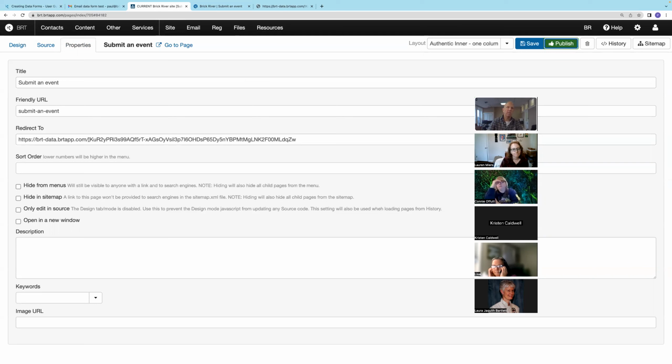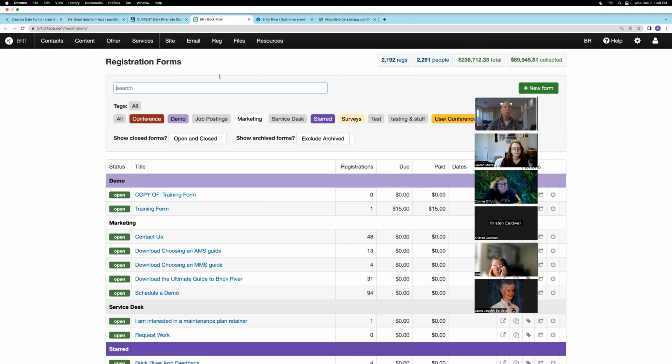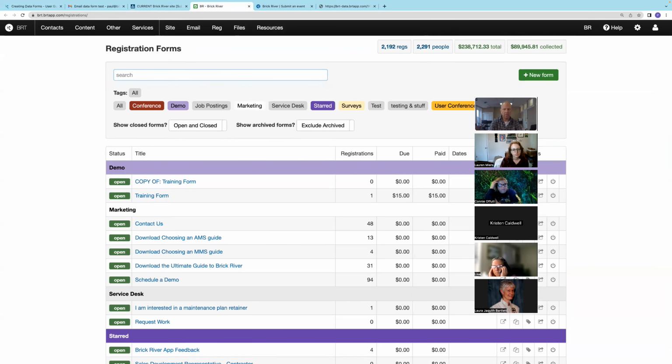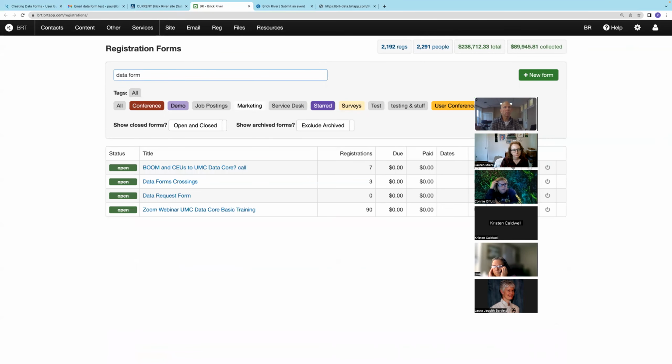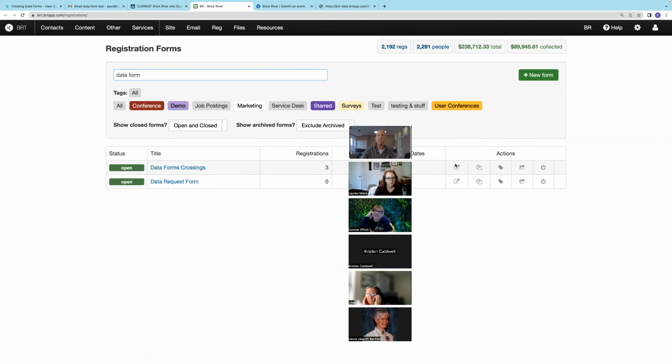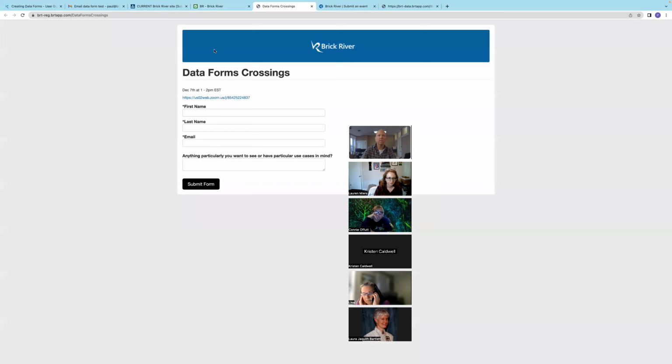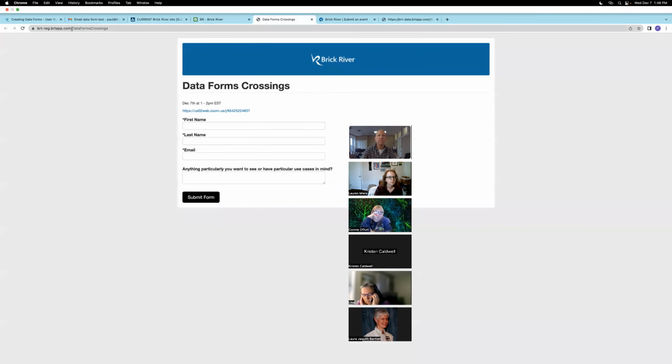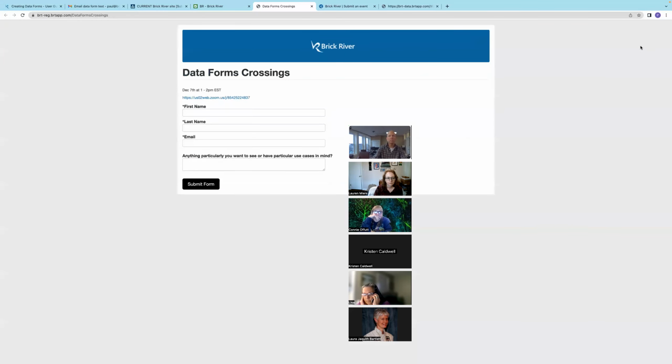The other is that this is a whole bunch of technical mumbo jumbo secure URL, whereas a reg form has a little bit more friendliness to it. So I forget what this thing is about. This is the URL that was for registering for this event. You see how it's more human friendly. So Lauren, does that cover what you were looking to highlight?